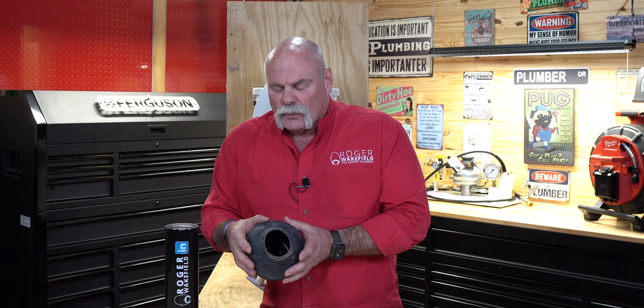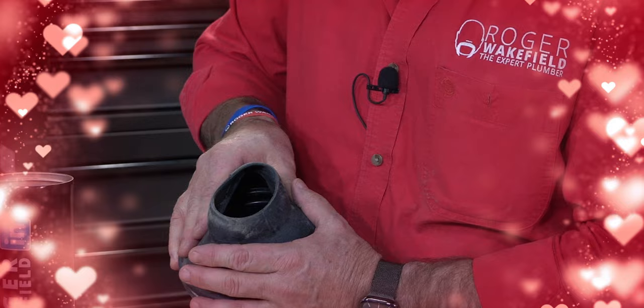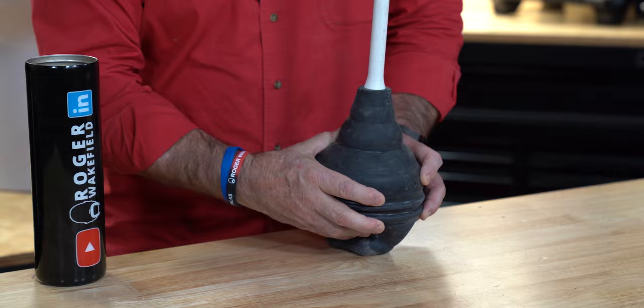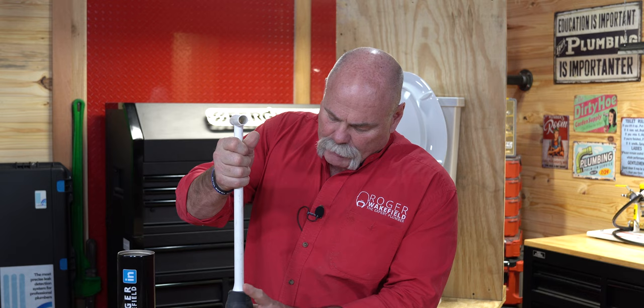When you've got a toilet that is shaped kind of funny, look at this — it will go down there and take the shape of the funny bowls that we have these days. You want something that'll get in there and conform to the way it is so that you can do exactly what needs to be done, and that is create a bunch of force. When you're pushing down, there's only one place it goes. You're trying to seal off around the bowl so that it pushes all the air, all the pressure down through there to clear out whatever's clogged.